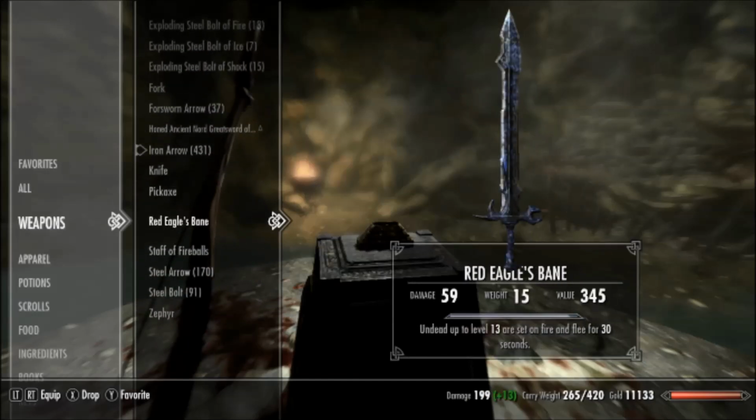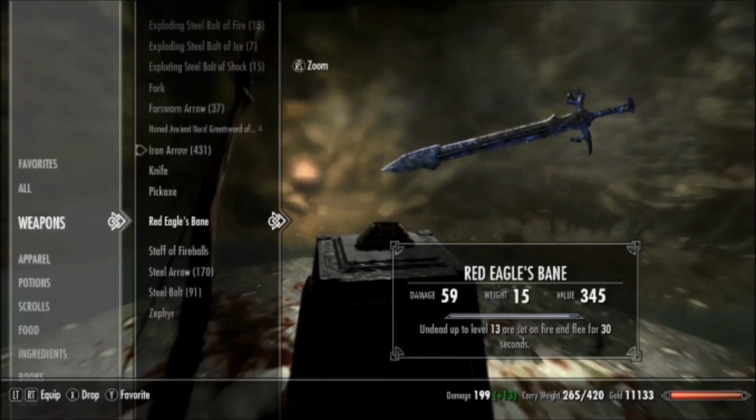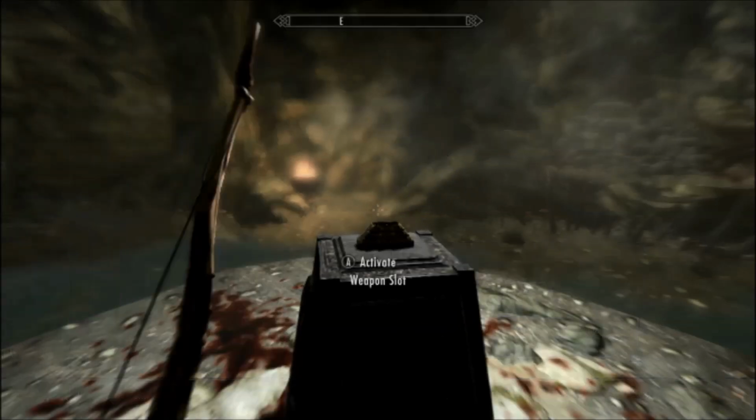So undead up to level 13 are set on fire and flee for 30 seconds. So it's kind of like an upgraded version of that sword. Does even more damage. So it's kind of like a better version. Why wouldn't you want the better version? Make sure you leave it in the stone.